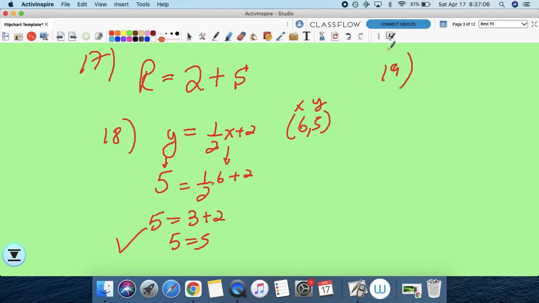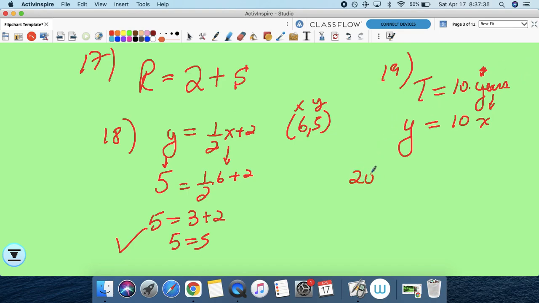19. Jillian reads 10 books a year. Okay, so the total number of books, that depends on the years. Okay, I don't like to use years. I don't want to confuse you guys. Well, let's see. This is years, by the way, not the y. Okay, 10 times here. So here we can write y equals 10, and this we're going to change to x. So this is a little bit confusing, right? Because it starts with the letter y.